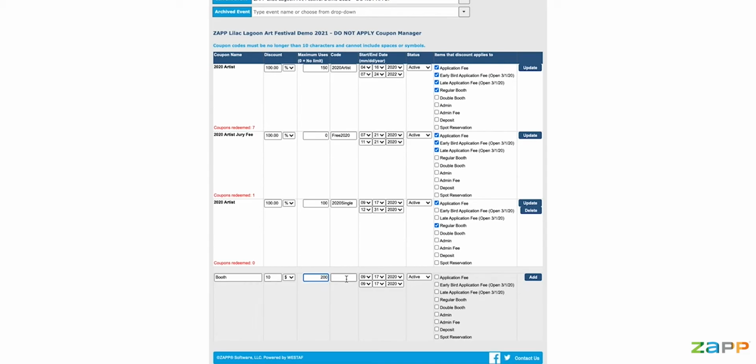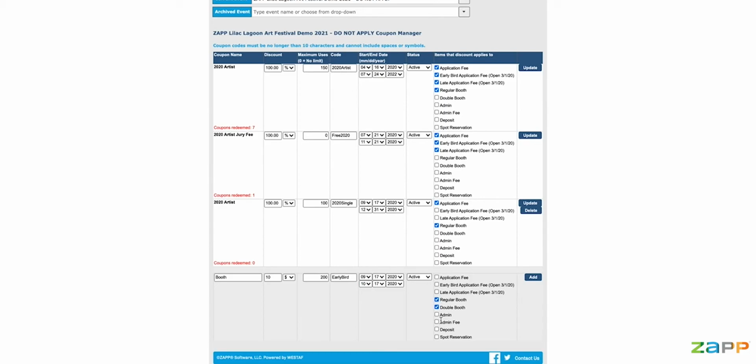We can put it by, just say 200 for now, and then you could say like early bird, this coupon code can be whatever you want, and it can go literally up until the date by which that will no longer be applicable. So maybe they just have 1 month. If they purchase within a month, they get a certain percent off, and you can apply it to any product.